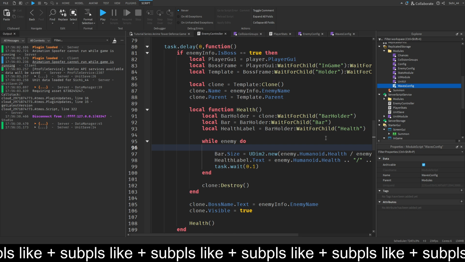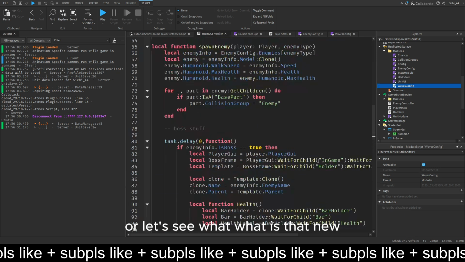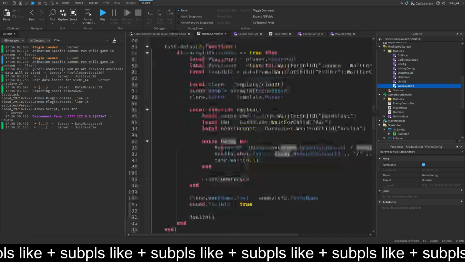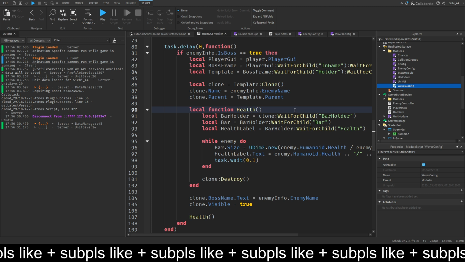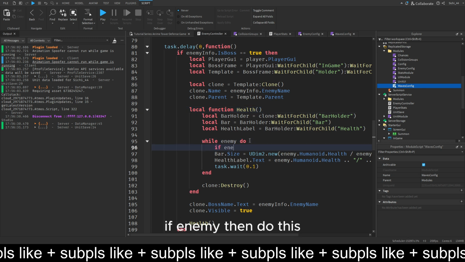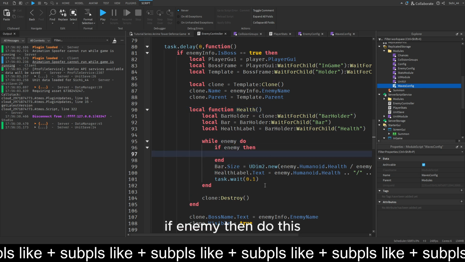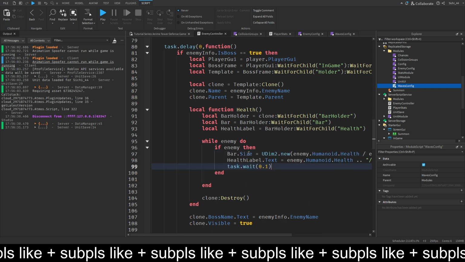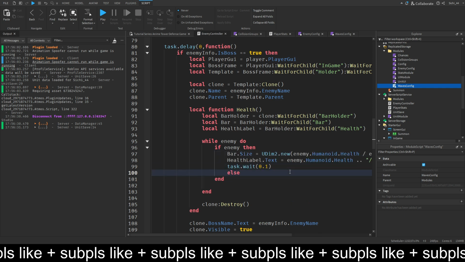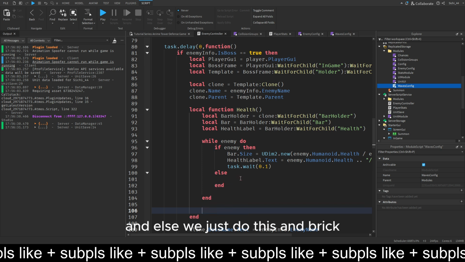Let's see what is enemy. Okay, let's just do if enemy, then do this, and else we just do this and break.